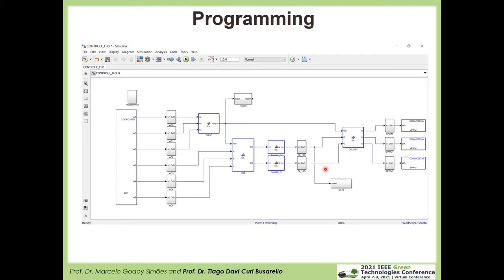This is really good because you can clearly see what is going on, and Simulink does the configuration of registers, the inclusion of library files, header files, and so on.